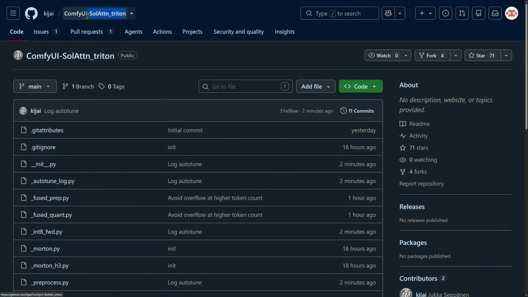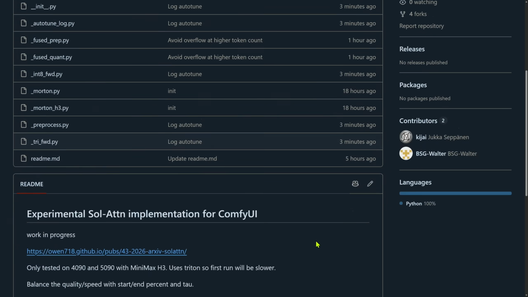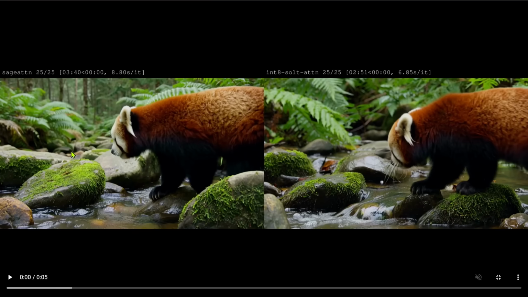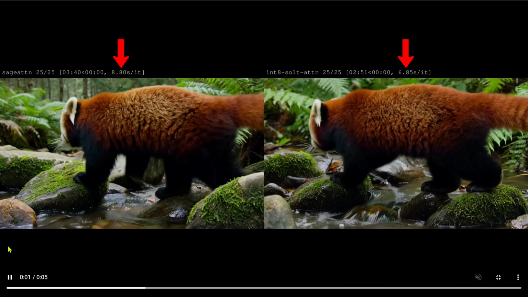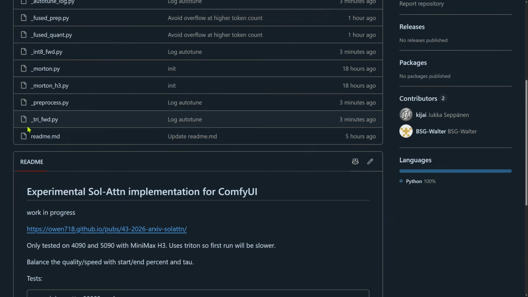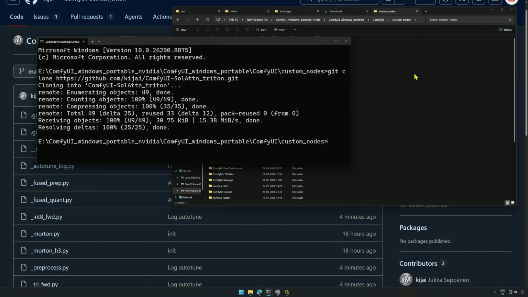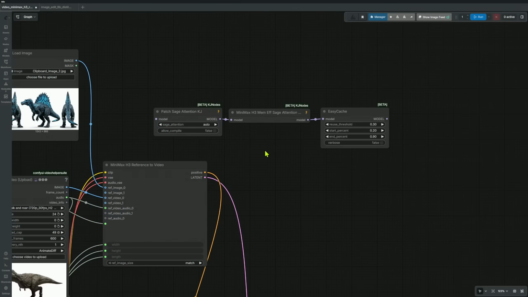He recently introduced a new node called Sage Attention. You will need to install this custom node project to get the node in ComfyUI, which can speed up video generation even further. In this example, the reduction in the iteration time is quite noticeable, and it doesn't seem to affect the video quality. I did notice that the audio quality became slightly worse after enabling it, but knowing Kijai, that will probably be fixed within the next 5 minutes.